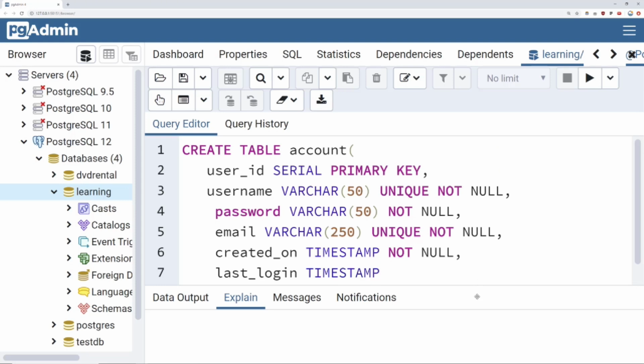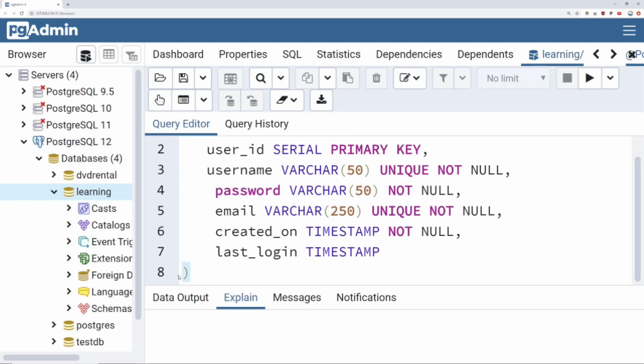So if we scroll down a little bit here, just to see the parentheses that closes this all off, notice my very last column didn't actually need a comma because I'm not adding anything after that. And also notice that I'm not going to say any constraints on last login because even if you have just created your account, you won't really have a last login, which means if I said not null here, that may have created some sort of error. So created on should definitely be not null, but last login, I don't want some sort of error occurring if the person created their account but doesn't have a last login because they just created their account. So that's why there's no constraint here on last login beyond just the data type having to be a timestamp.